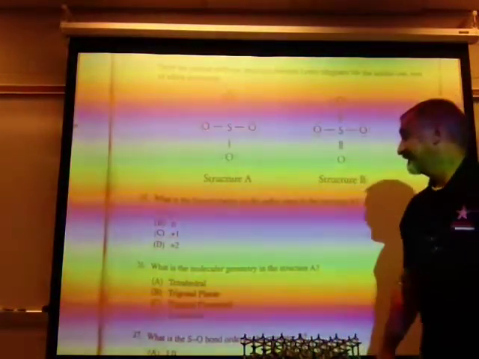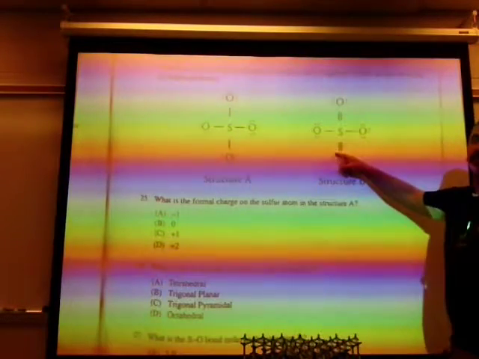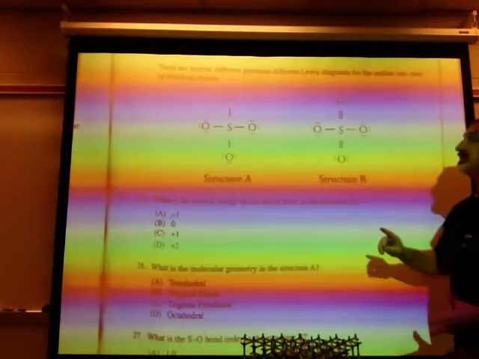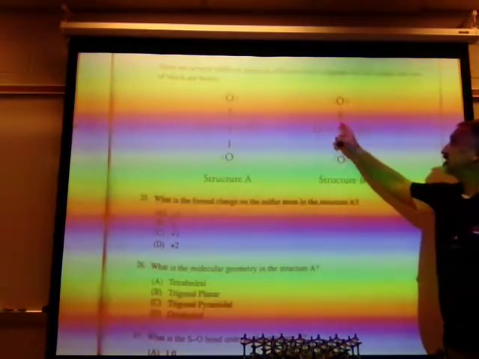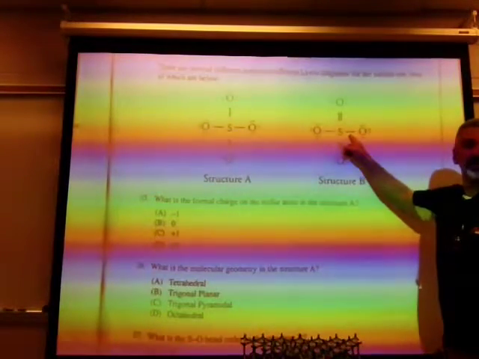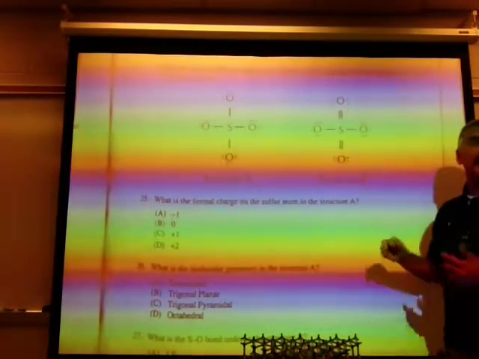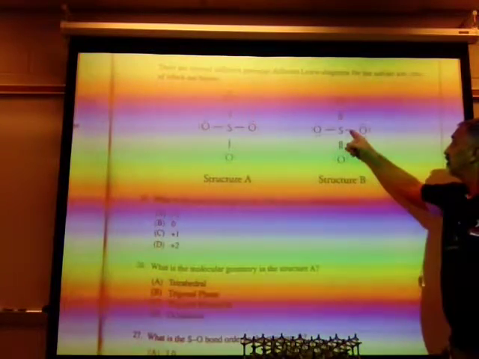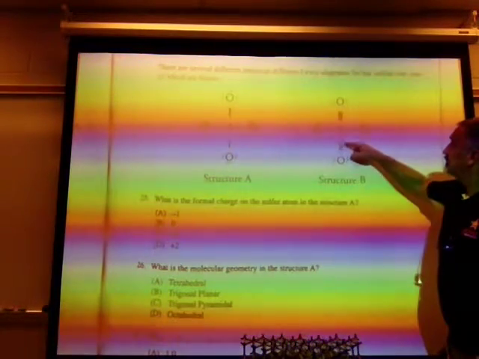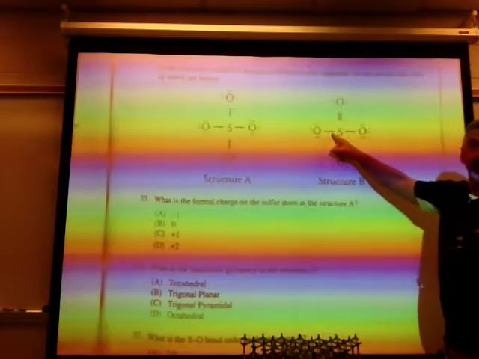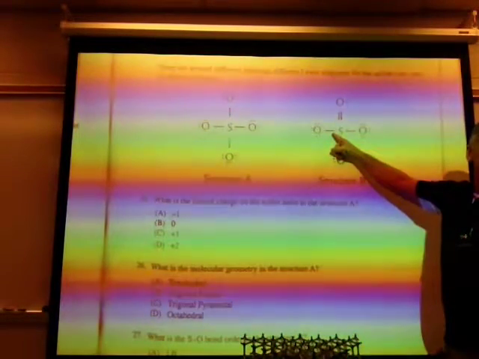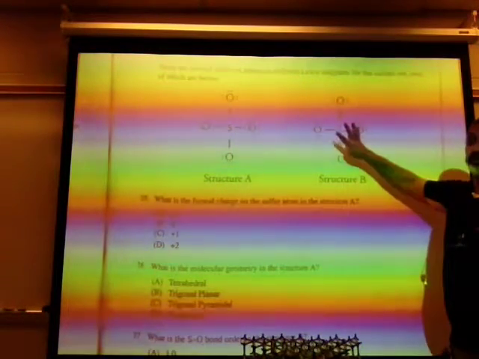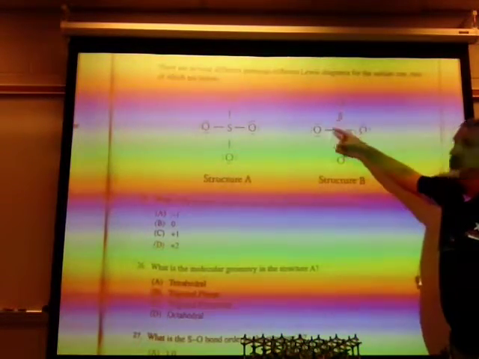Okay? And then what is the SO bond order in structure A? What's the bond order going to be here? Now, they're saying that you can do resonance on this one because the double bonds could not only be here, the double bonds could be here. So therefore we have resonance. So if we want to get the bond order, we could go 1, 2, 3, 4, 5, 6. Somehow I was getting 7. 6, okay? 6 bonds in 4 places. So 6 fourths is 1.5. Or you can realize that the double bond is being shared between 2 spots.